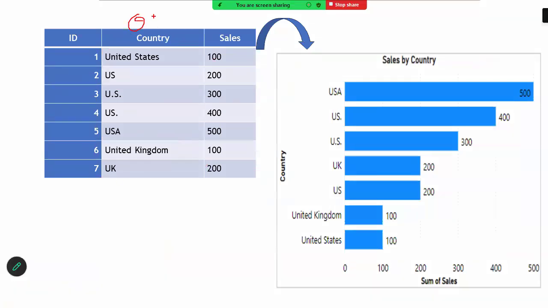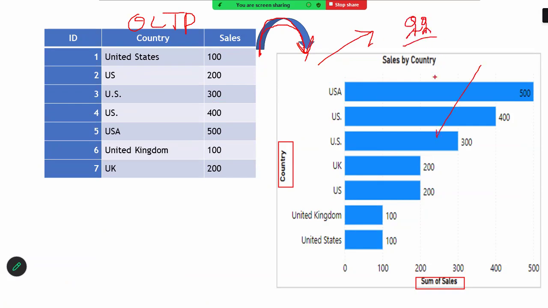Now I am trying to use this OLTP database and create this visual. In the visual, I am trying to show country-wise sales. When I shared this visual with my company people, they said this visual is wrong. Tell me, guys, using OLTP, when I tried to create this visual of country-wise sales, my people said that this visual is wrong. What's wrong in this visual? Online people, just tell me. What is the wrong you noticed in that visual?